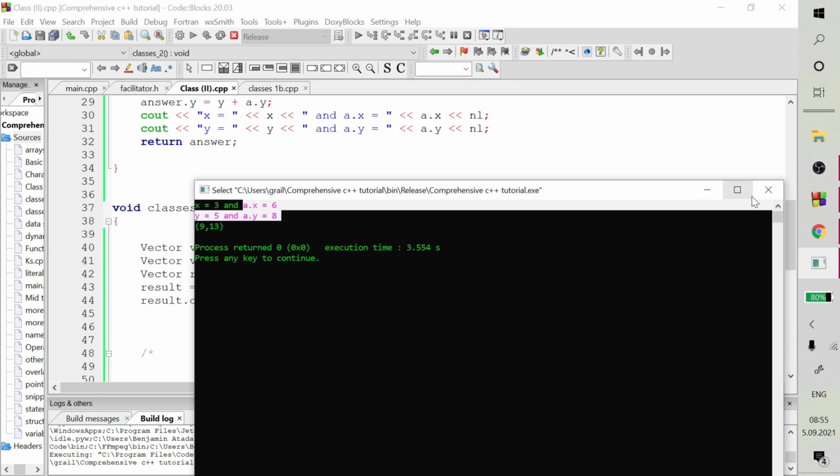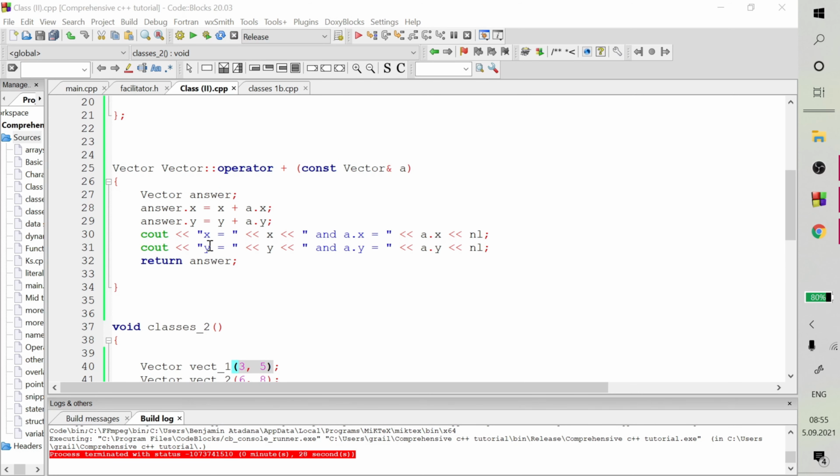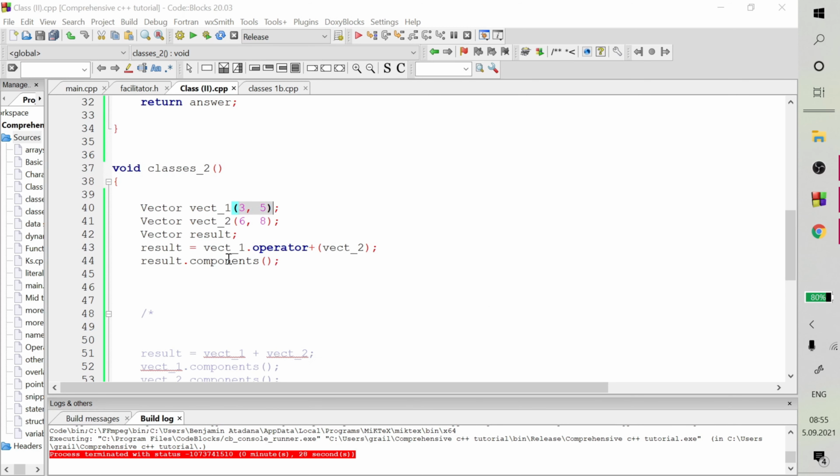So whatever vector gets passed first assumes the position of x and y over there, right? And if you put in vector 2 over here, the attributes are going to be flipped. You can do that if you want to.